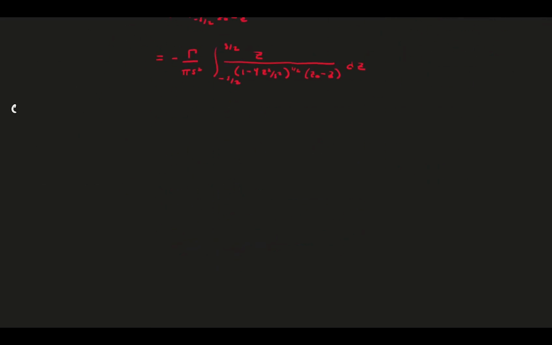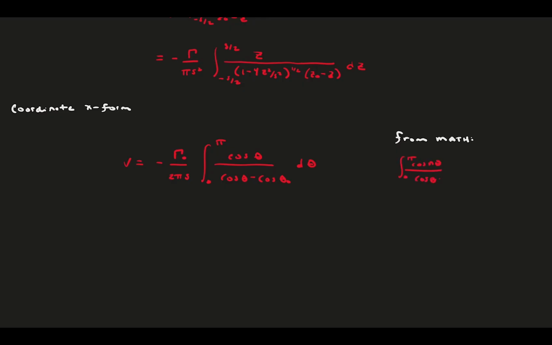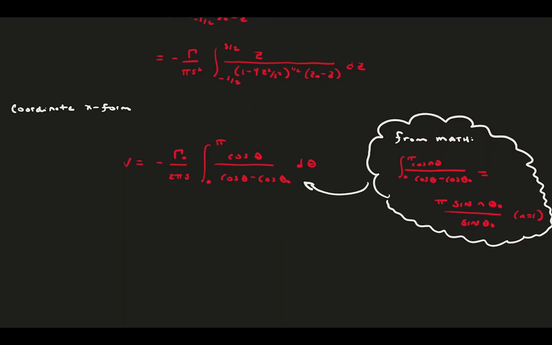Let's use our coordinate transformation again so we get some simple solvable integrals. Now we have an integral with variable theta and dummy variable theta sub 0. You might recognize this. We ran into this exact integral with our thin airfoil theory. Fortunately for us, math saves the day, and we know the answer to this integral directly as a function of dummy variable theta sub 0. Plug this solution in and we get the expression for the downwash, which we save for later.